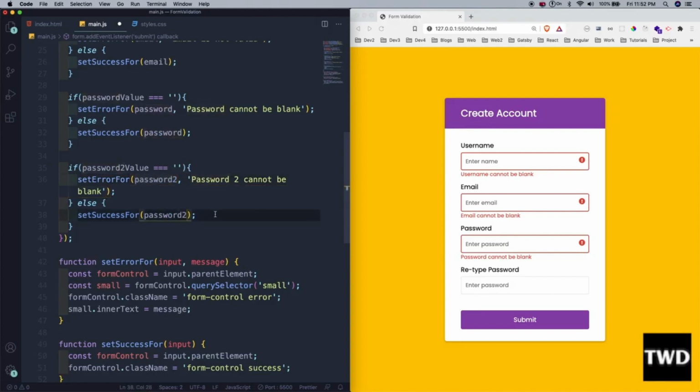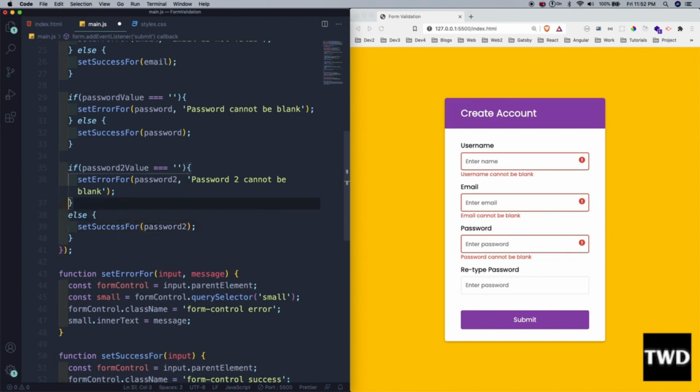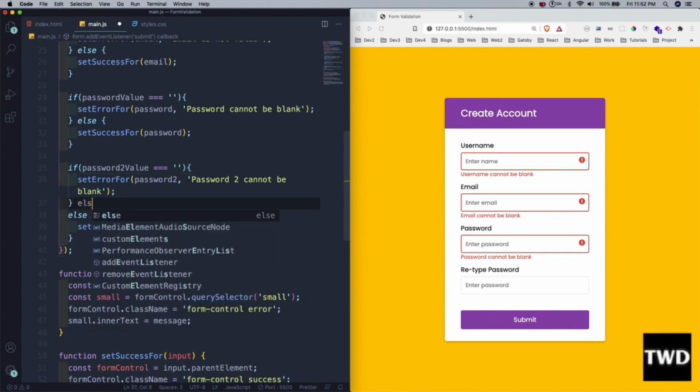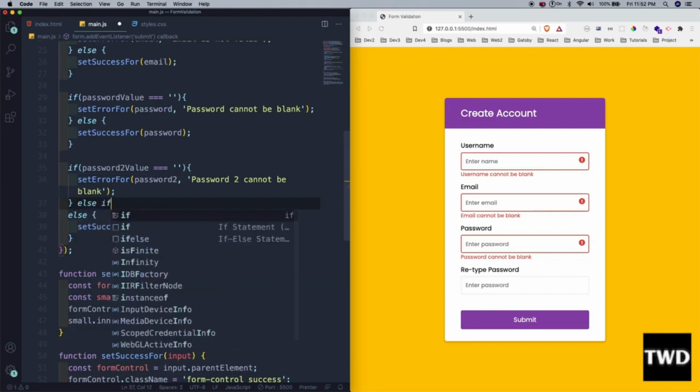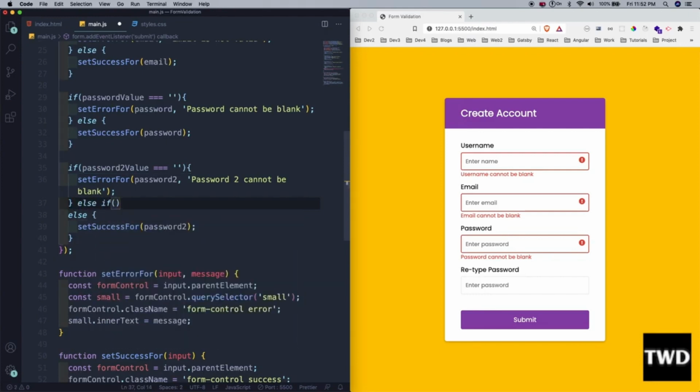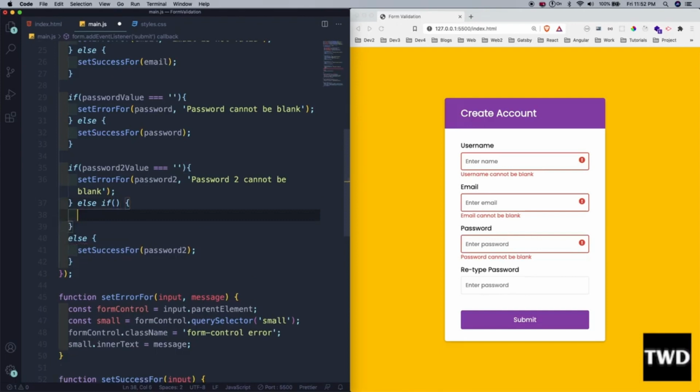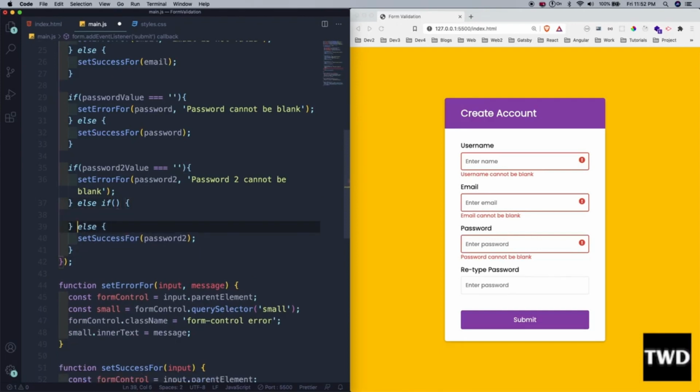This is also password 2, and there is another thing: I will have an else if also.